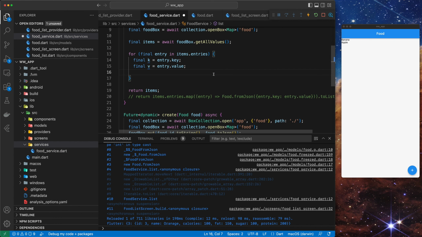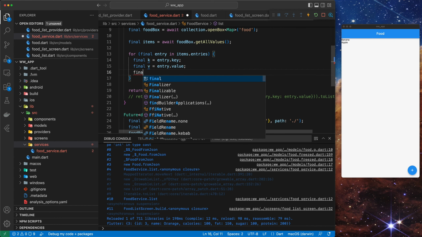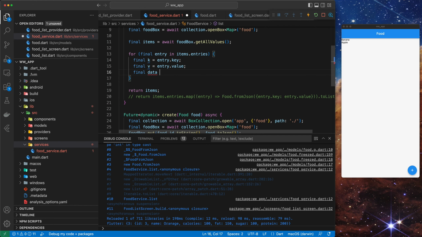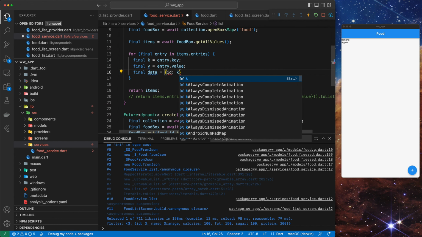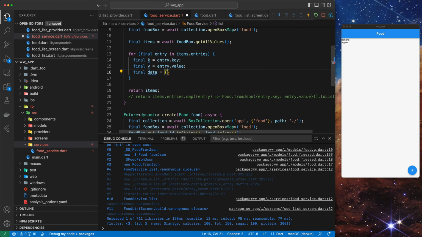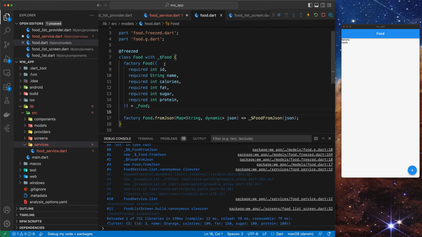Then essentially we'd be creating a food item here. Now I think what we could do is make data equal to, and we can just go ID. And I think K is a string. So I think actually something that's going to solve a lot of these problems is let's make this a string as well here.